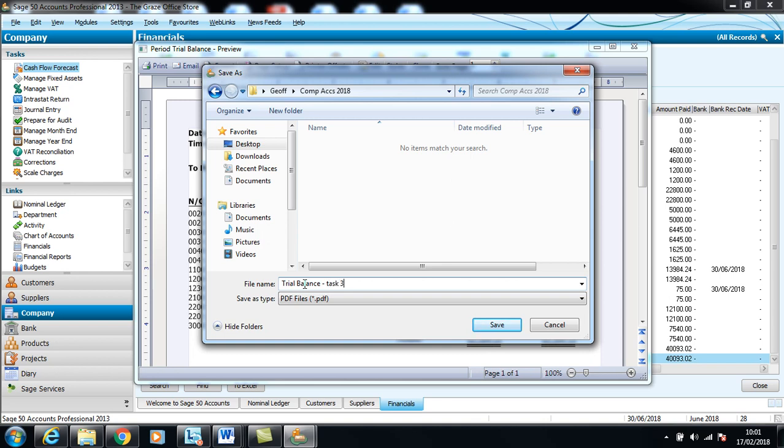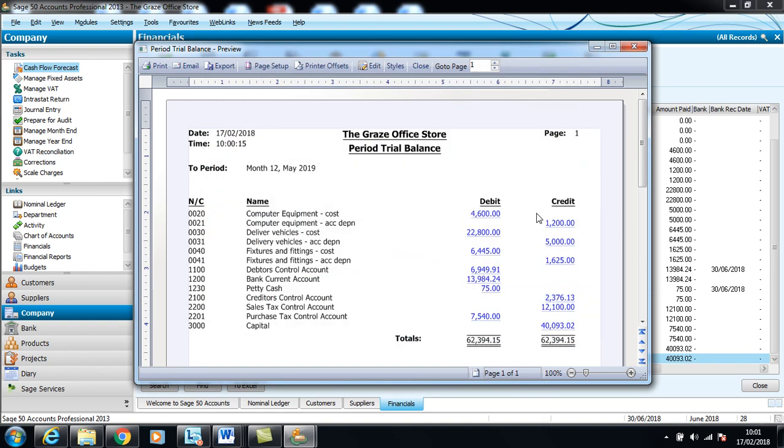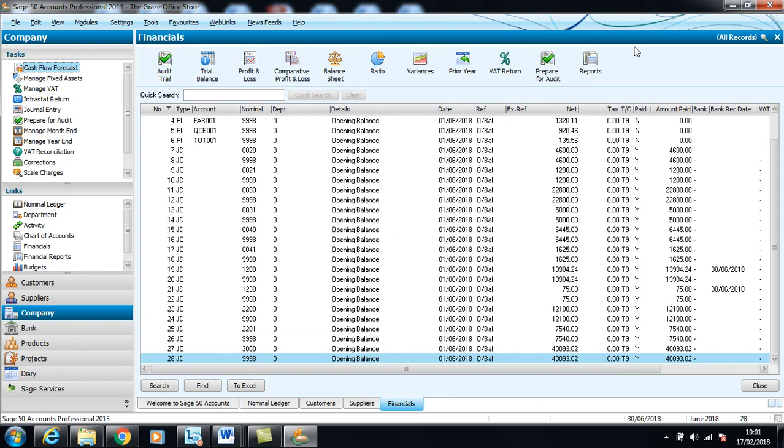Task 3. Okay, so I've saved that, just for reference so I can double check each time to make sure that I'm okay. So we've done task 1, task 2 and task 3. What I tend to do first is to set up the customer account and set up the supplier accounts, having done all the initial bits of setting up the sales and so on and so forth, and then I tend to get the students just to go and set it up, so therefore they've got a good understanding of what they need to do.